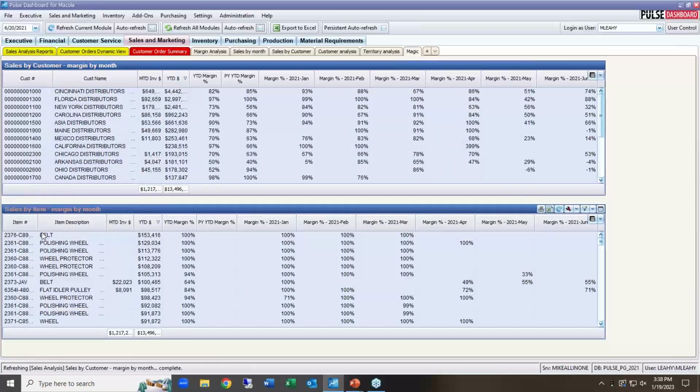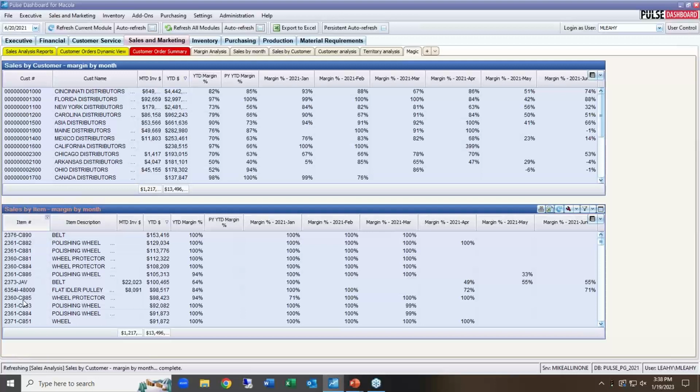Down here, we have item number, it's triggering off of item number. If I wanted to have this be territory or salesperson, it would be the same thing. And it works for all of the user-defined fields. A lot of people have user-defined fields that are for special purposes, maybe a brand or a sub-brand, some way of categorizing what you're selling.